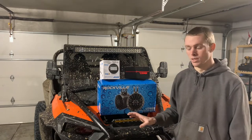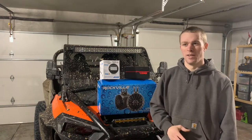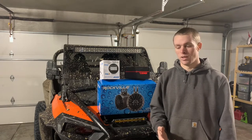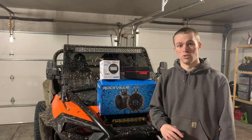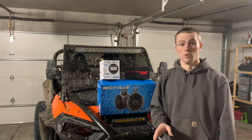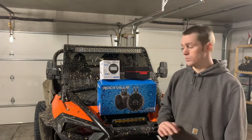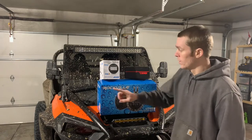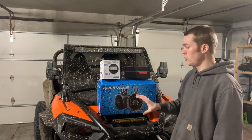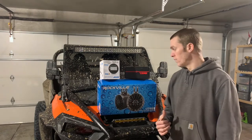I was completely amazed with the sound I got out of these simple components. With my last Razor, it had either 5.5 or 6.5-inch MB Quart speakers on the sides along with two tweeters, hooked up to the Ride Command — and it was horrible. At about 20–25 miles per hour you could not hear a single word on the radio. So I knew I didn't want to go that route. I also went ahead and bought a little antenna from Walmart. I'll show you exactly where I installed everything, then we'll do a sound clip.